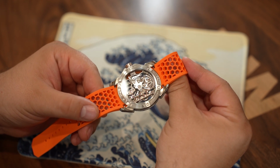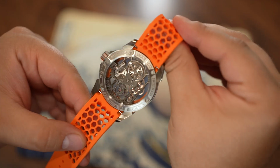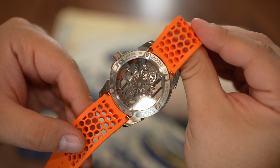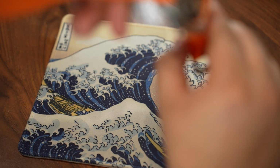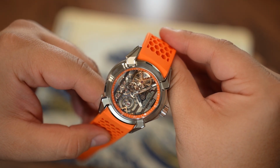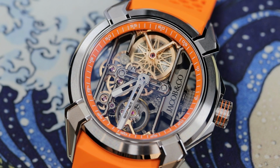But what's my final opinion? I think this is a sick watch with real presence. It has noticeable quality, and there is one area that could be improved, in my opinion. Now, if I regularly was a buyer at this price segment, this is absolutely one that I could see myself enjoying on a regular basis. I am actually impressed with Jacob & Co.'s entry-level offering. I think this hits in more areas than it misses.